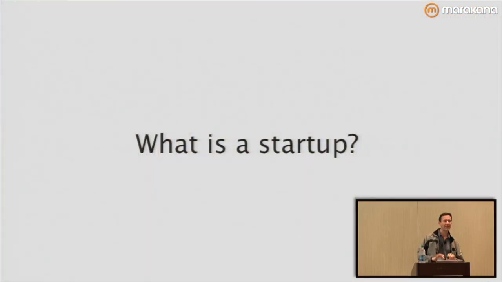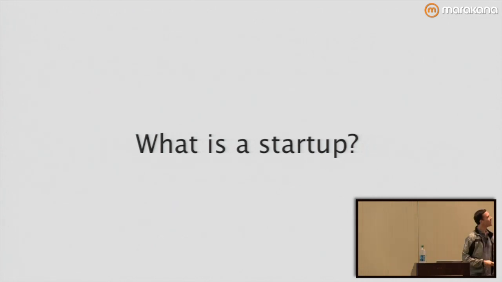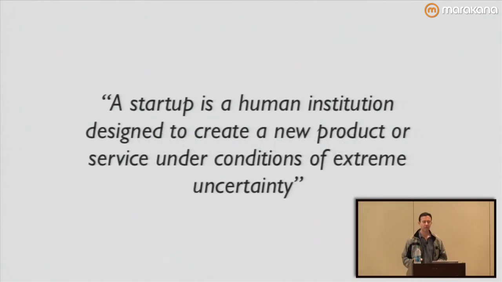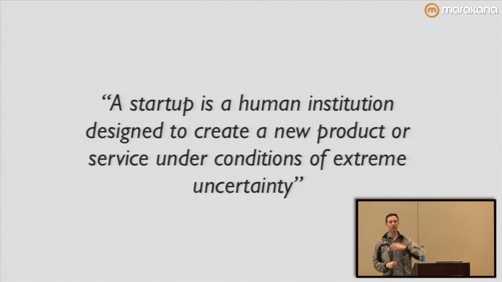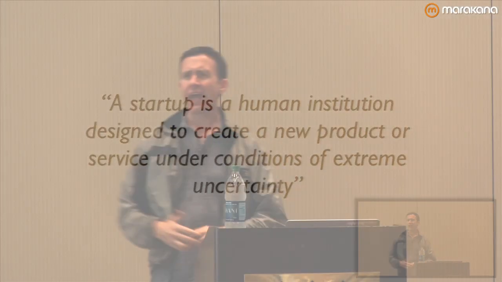The definition I like from the book has nothing to do with garages, late nights, or fewer than eight employees. The definition is: a human institution designed to create a new product or service under conditions of extreme uncertainty. This immediately excludes certain classes of software development. If you're creating version 43 of your software, you know exactly what competitors are planning, your boss has regular golf outings with a hundred people who buy your software and knows exactly what they want — then you simply have an execution problem. You know exactly what the features should be, what they need to do, and all you need to do is build what you've been asked for.